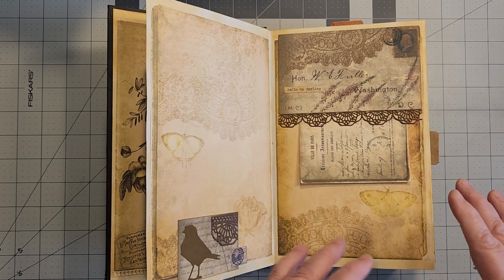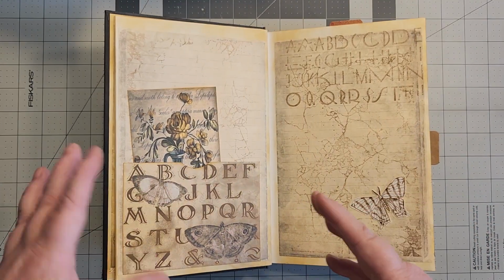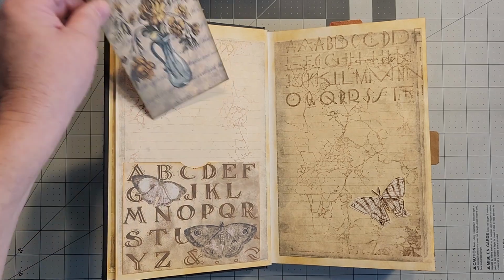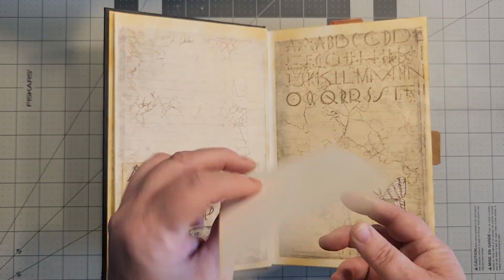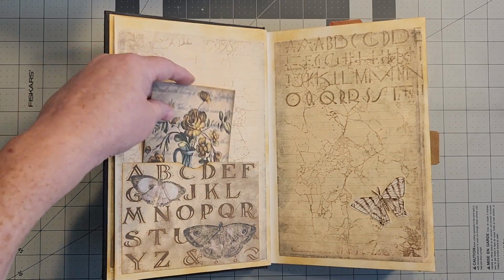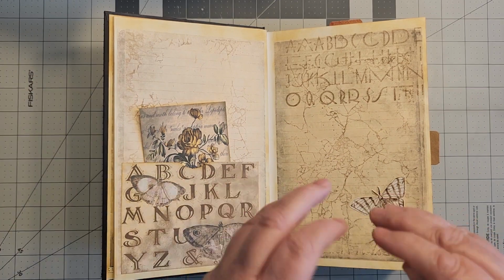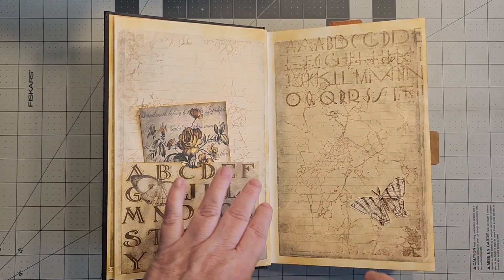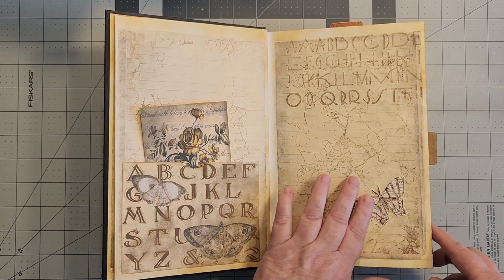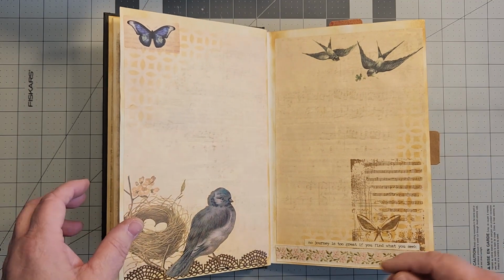I put a few inspirational messages through here just so it was upbeat and fun. There was the flower from the first. That's part of her ephemera. And I just left them white on the back. This is the one I took and put that big shattered stamp all over. And then I did this so it would reflect this. This was a sticker that I had. I'm trying to use up that pad next.